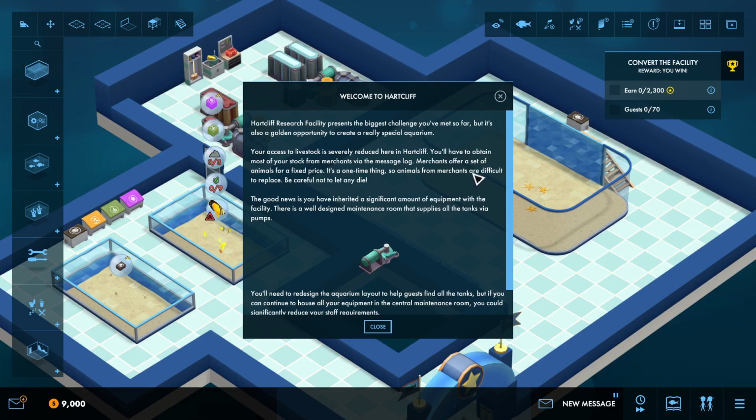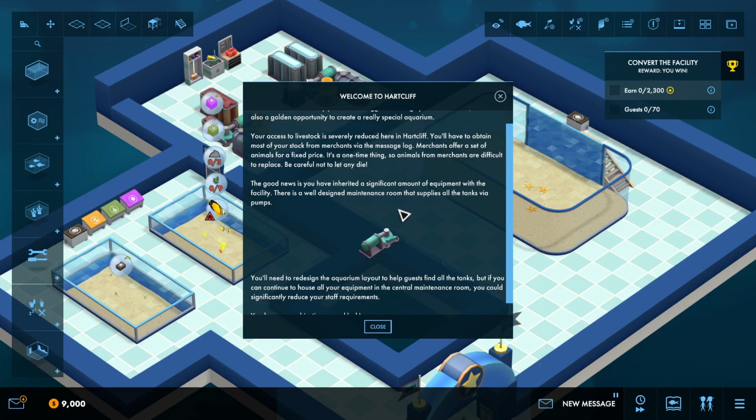Welcome to Hartcliff. Hartcliff Research Facility presents the biggest challenge you've met so far, but it's also a golden opportunity to create a really special aquarium. Your access to livestock is severely reduced here at Hartcliff. You'll have to obtain most of your stock from merchants via the message log. Merchants offer a set of animals for a fixed price. It's a one-time thing, so animals from merchants are difficult to replace. Be careful not to let any die.